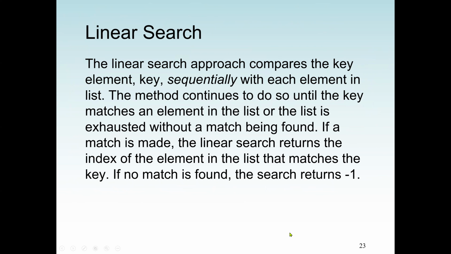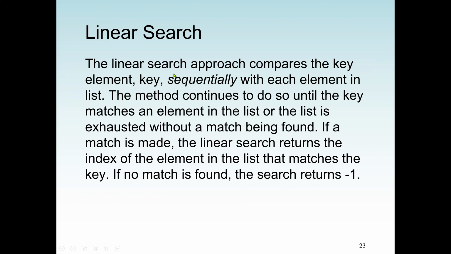Now, this is one of the common functions that we use lists for, to search for an item. So we have two types of searching method. One is the linear search, the other is binary search. A linear search means if we have a list of items, let's say from 0 to 99, we're going to have our search key and we compare it with the first item all the way to the end. So that's why it's called linear or sequential search.